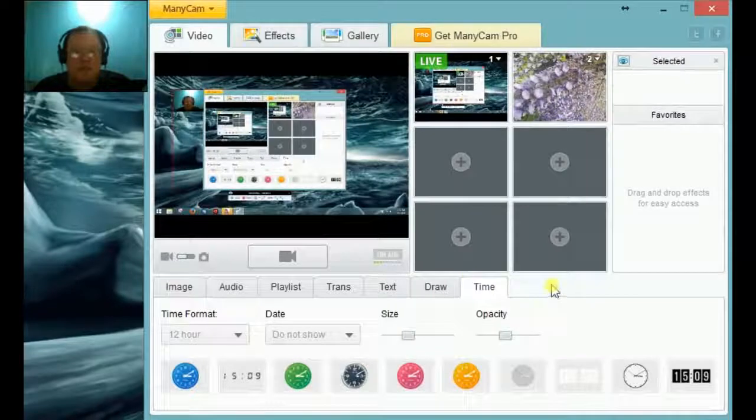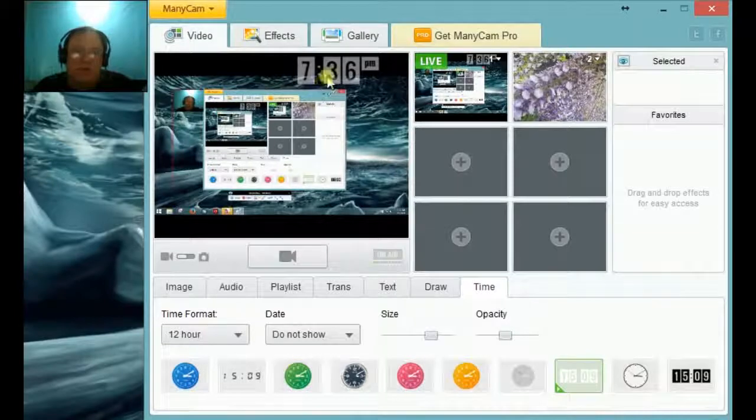Now this is the time controls. I love this one. I love this one because you go size, and you tell people, it's 4 a.m. where I am. I really need to go to bed, and they don't listen. So you pop that little clock up there, and then they have no choice but to pay attention because it's part of your video. Now, that's kind of cool, I thought. Anyway, to get rid of it, you just click there.